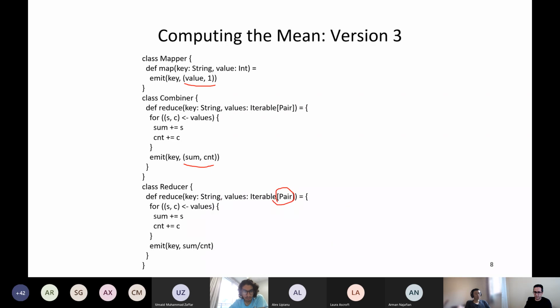Now we have a key, which is a string, all good, and an iterable of pairs. We emit pairs either way. So it's all good. Now we don't get a compile error. So version 2 was correct logically, but it had a data type issue, which we fix and call version 3. Okay. Questions?